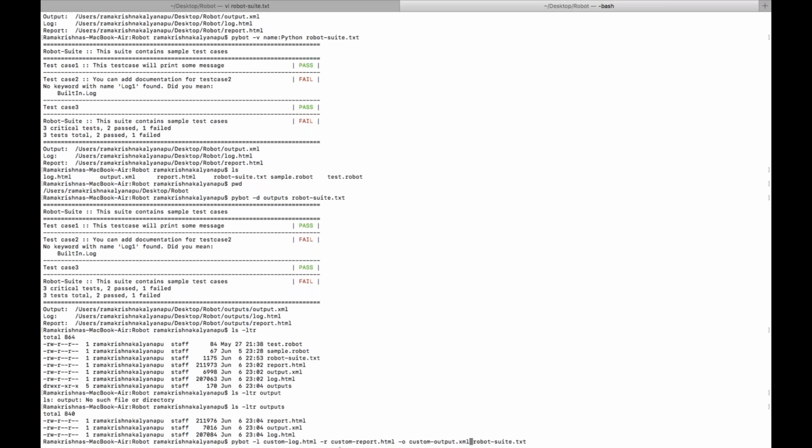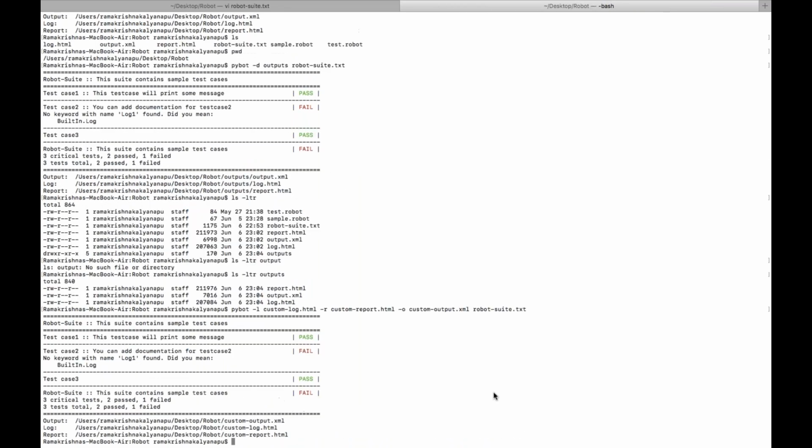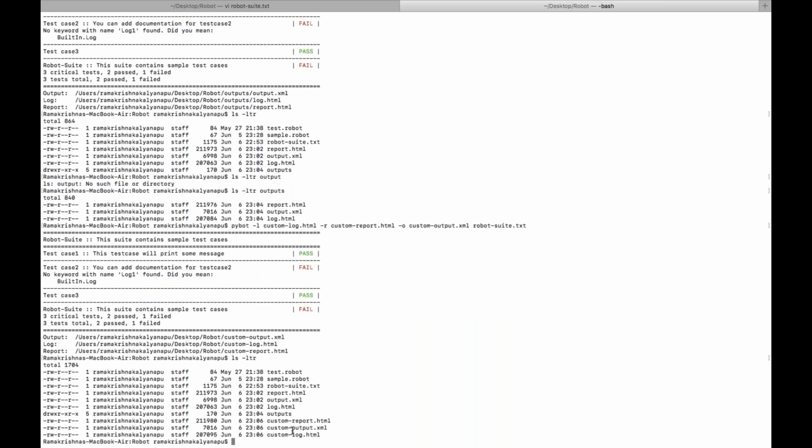So let's say you have some 10, 15 or more suites. For each suite, if you want to segregate and you give names like this, you will be confused about which log refers to which suite. So you can give the suite name here. Let's say you are working on web UI, or on some filter, you can give filter log or web UI log or category log. So you can specify the feature name here. Okay, see, robot custom output, custom log dot html, custom output dot xml, custom underscore custom report dot html. Okay, so those are created.